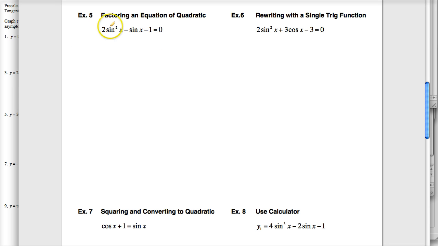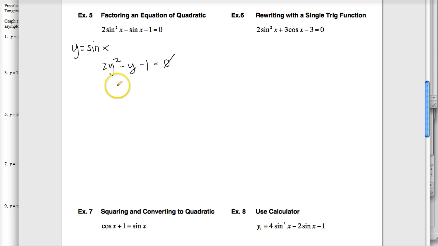So what I'm going to do, and this sort of looks like a quadratic. As a matter of fact, it is a quadratic because I have something I don't know squared, plus or minus something I don't know, and then a little number out in front. Remember when we used to factor things like that? So to make this easier on you, for now let's call y sine of x, because it'll make my problem neater. So everywhere I see sine, I'm going to put y. You have sine squared here, that's going to mean the same thing as 2y squared. See this minus sine x here? That's going to mean the same thing as minus y. And then the 1 and the 0 stay the same.